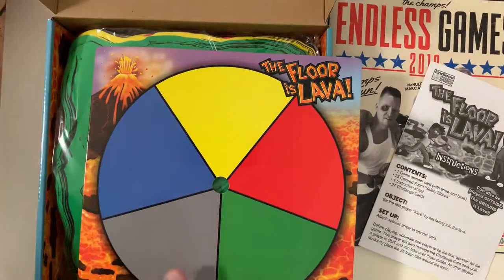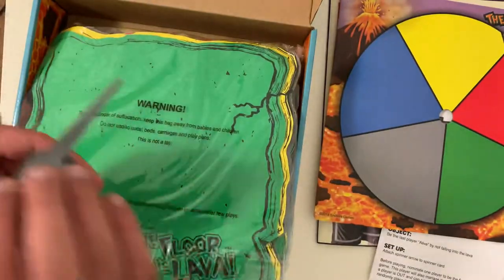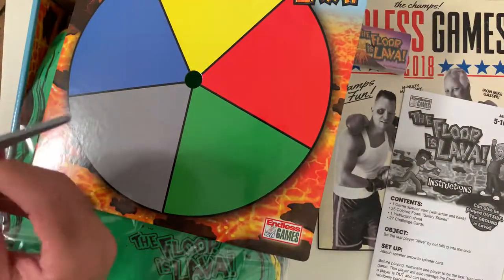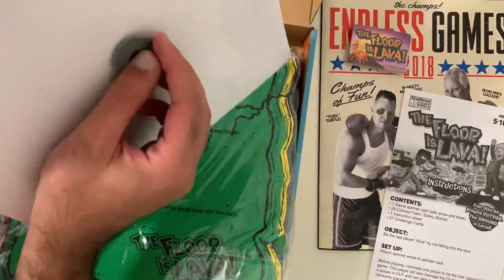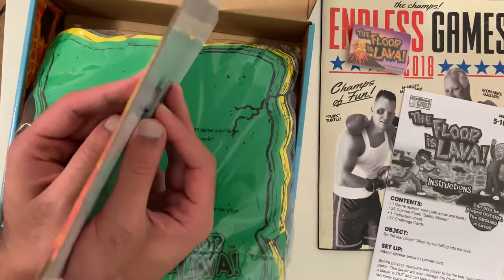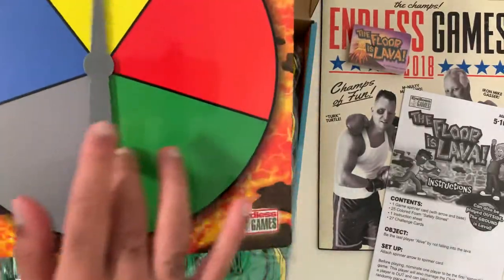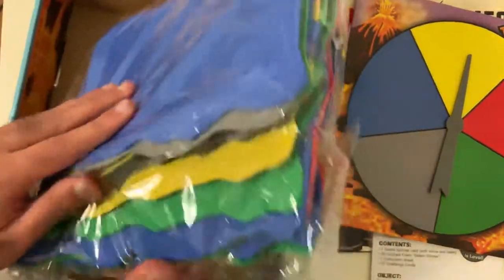This is the spinner, as you can see here. These are the wild cards and how they work. Let me put this to the side and give you a better view. This is the spinner — you put it on over here. You unattach it from here, put it from this side, and attach it on here. You have the spinner in, though I feel like I need to loosen it a bit so you can spin it correctly.